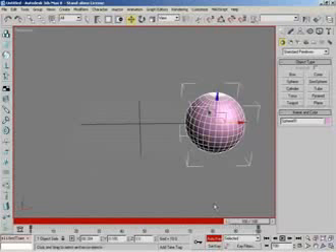Now, a little bit later, we're going to get into keyframe animation. We'll discuss exactly what keyframe animation is, along with other types of animation available in 3ds Max. Not to mention other ways you can create keyframe animation, different ways you can go about adjusting your keys, placing them down.